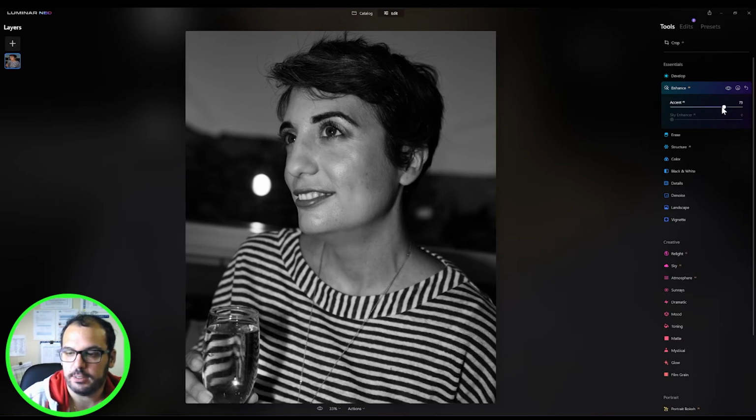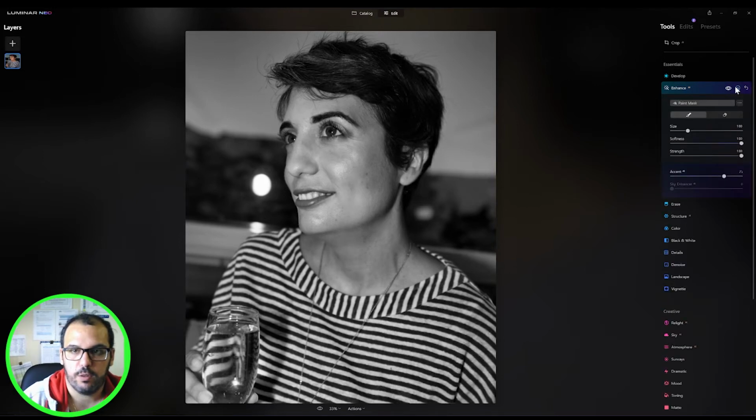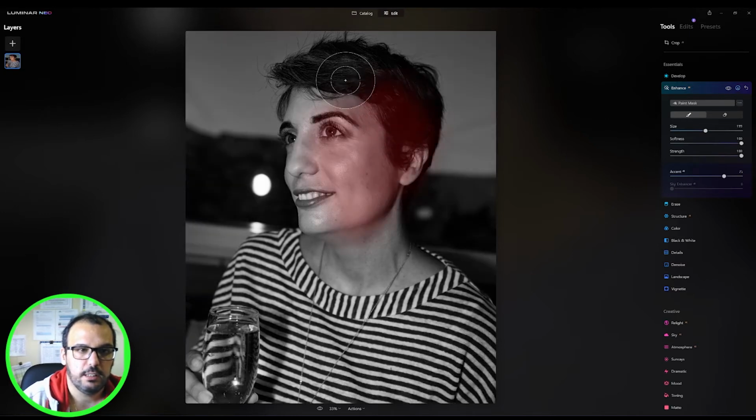and I increase it to 75%. You see it brightens a lot of my picture. I don't want that. For that reason I create a mask with 100% strength and feather 100, call it softness here. I increase the brush size and I will apply it only on my subject. So this Enhance AI tool will be applied only on my main subject.